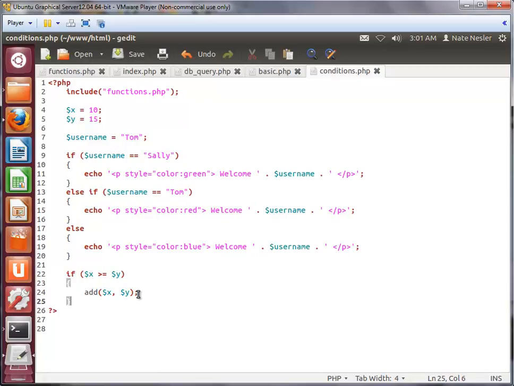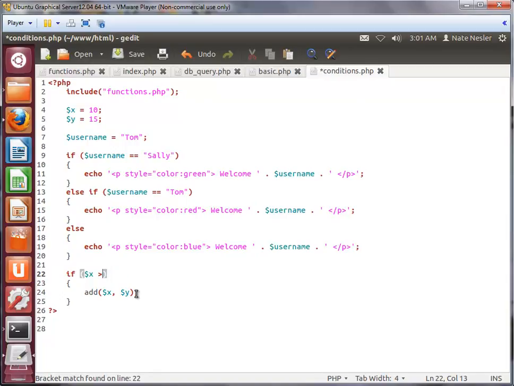And we haven't gotten into it, but there are some other operators, and it gets into doing compound expressions, as it's called.